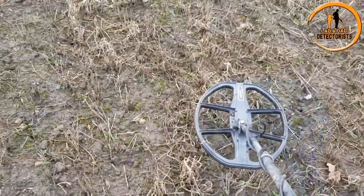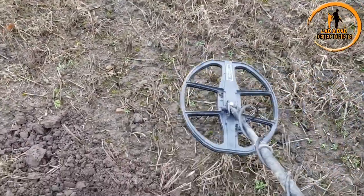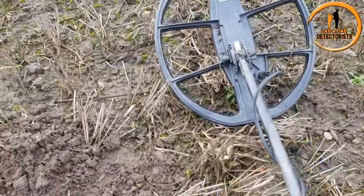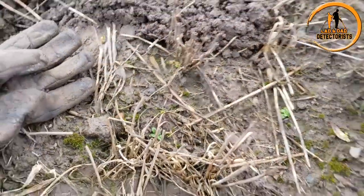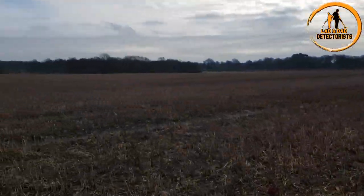Oh my god, that is massive. That is so much. Let's get used to how heavy that is. I'll have one arm like Popeye. So yeah, that's the first one, wherever I put it, I'll find again in a minute. So on to the next one. It's back out here again.